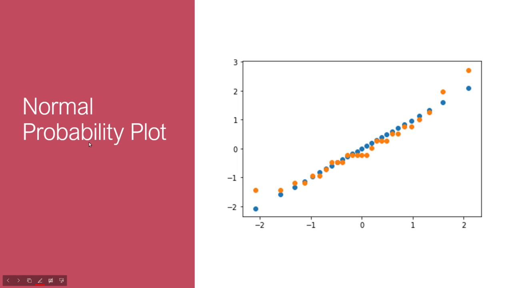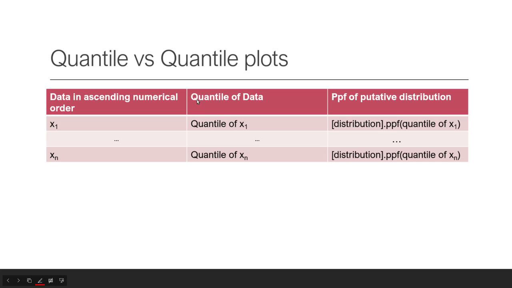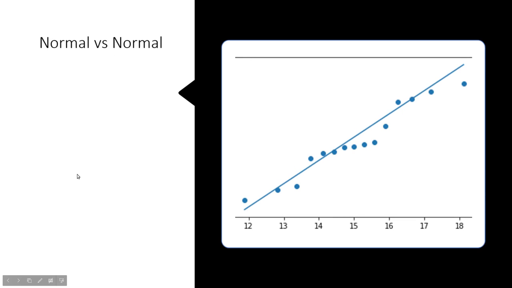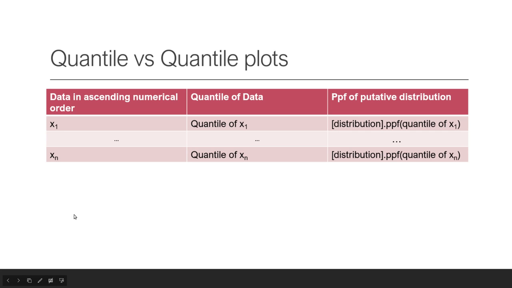We'll call it a normal probability plot, and we'll be plotting lines or dots in order to show this. So let's have an example of what you need to do. In our first column, we're going to have our data. Here we have our data, with the smallest listed first, then the second smallest, all the way up to the largest. Then we have a column where every item is the quantile of its corresponding element over here. Remember, the quantiles have to do with the position of the data within the set and not the data's value.